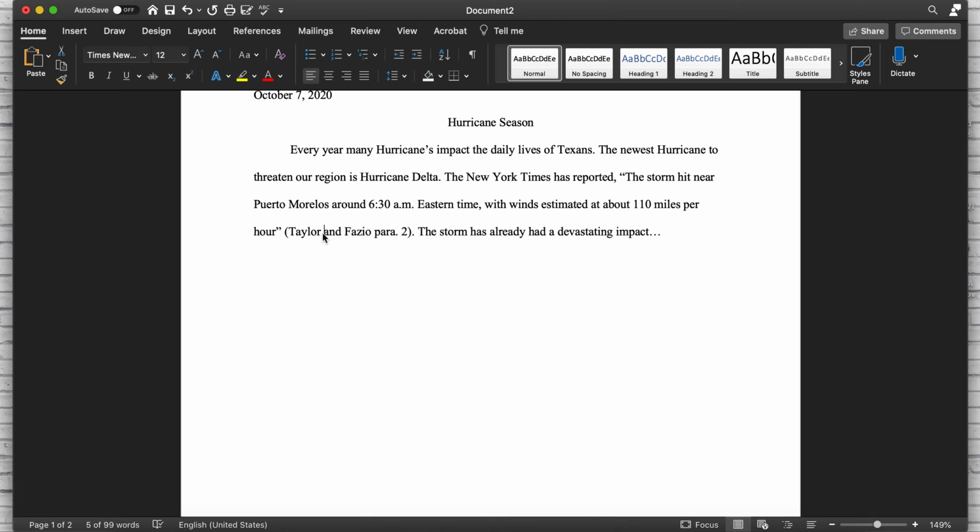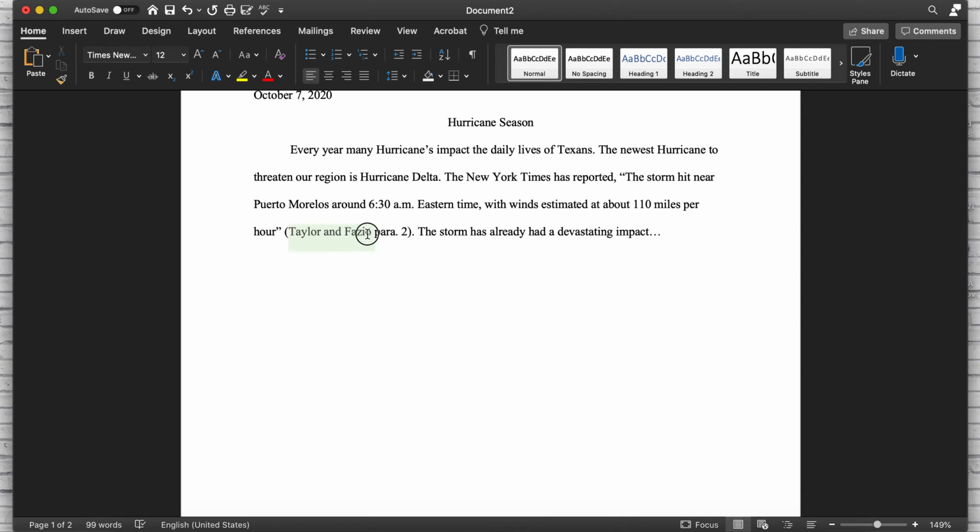If you put a quote here and you say Taylor and Faggio wrote it, I don't care if you know it, right? I'm like, do Taylor and Faggio know it? And because they're New York Times reporters, either they're there in Puerto Morales or they've talked to someone there or they've done the verification for us, right? So that's why we use quotes. It pulls the focus away from you and what you know and toward the people that you're quoting. So make sure to do that.